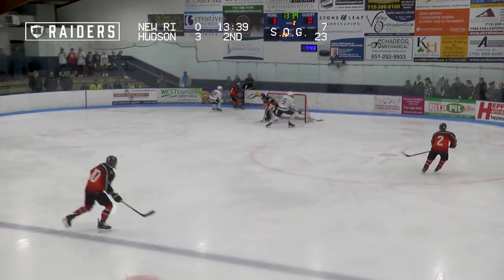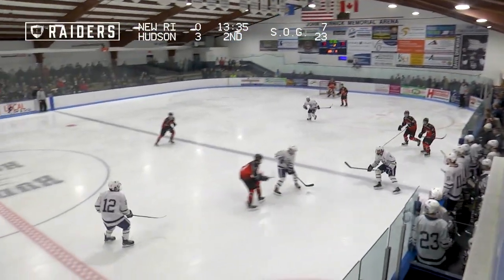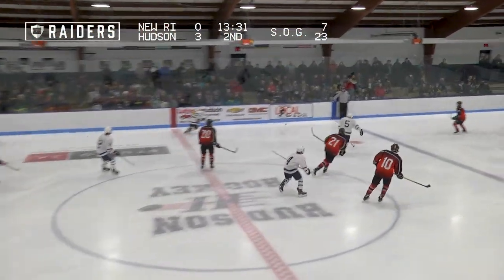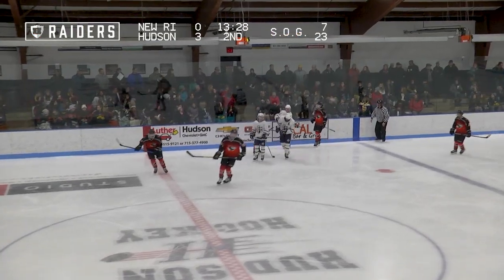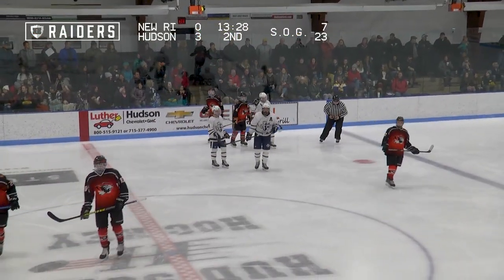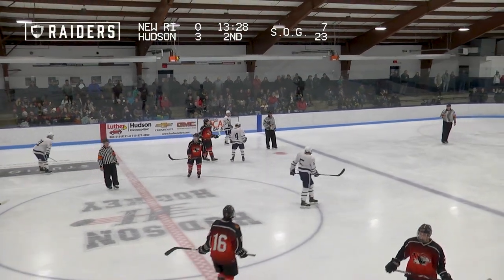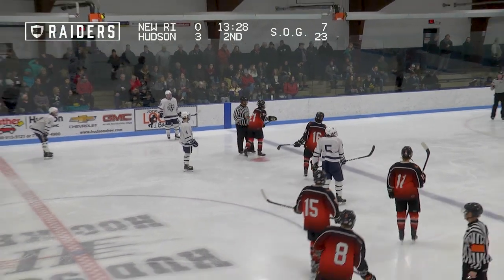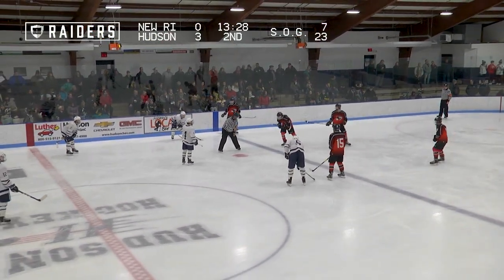Tigers will back up in their own end right now as they just see this Hudson squad shutting down all the lanes. Nowhere to go with this puck. Nice flip of the puck over that far side. Couldn't quite handle that one. And there's a souvenir for Mr. Cowan. He'll flip that one back on in. His son, Kyle Cowan, a senior on the squad this year. Nice catch.